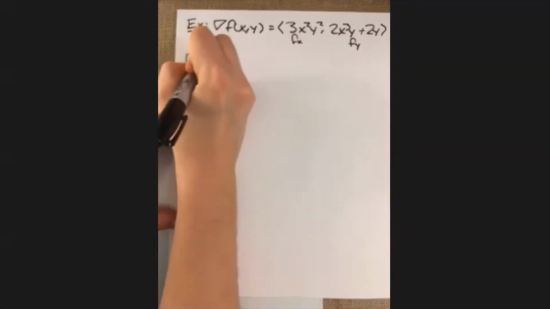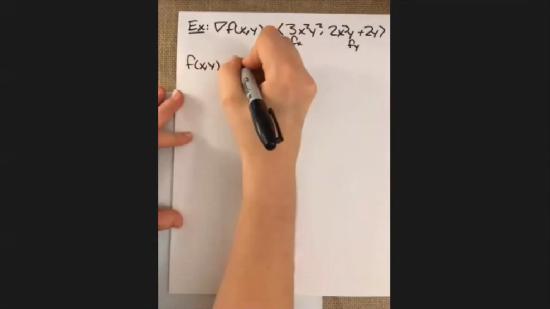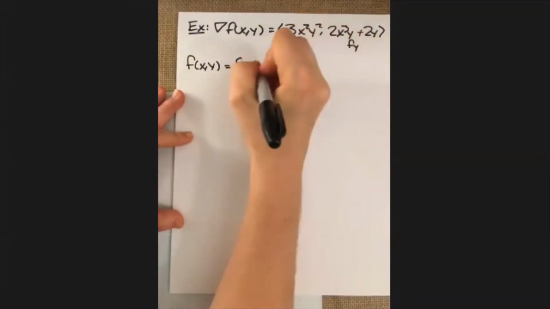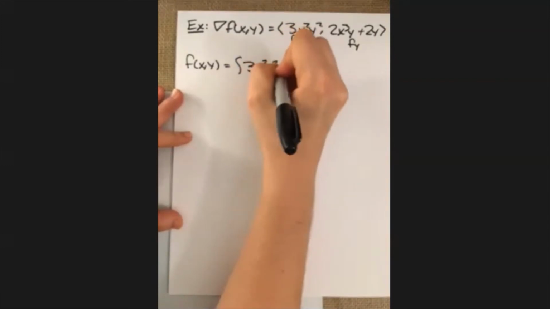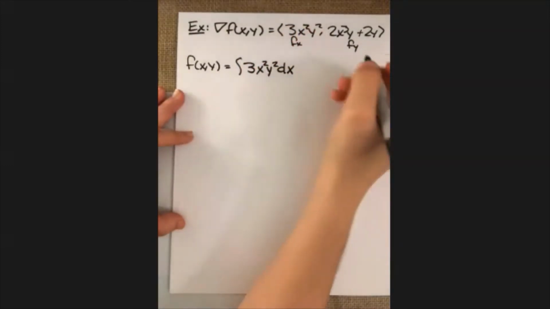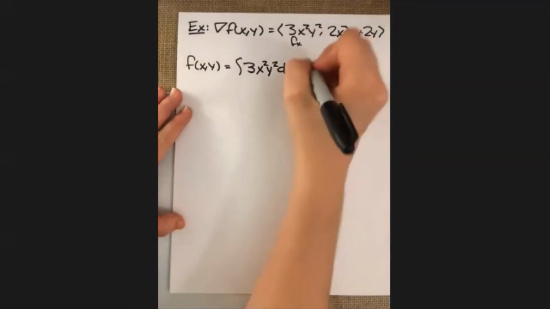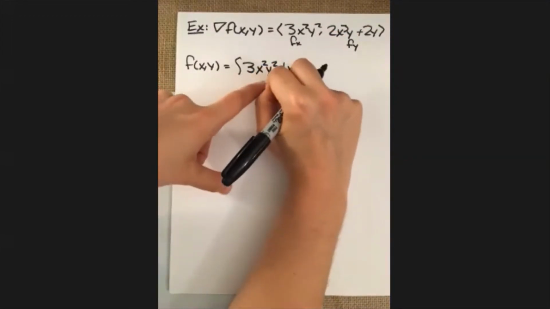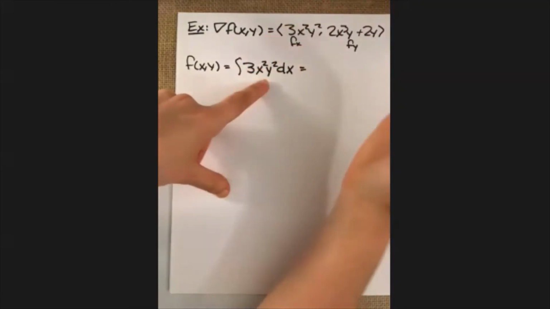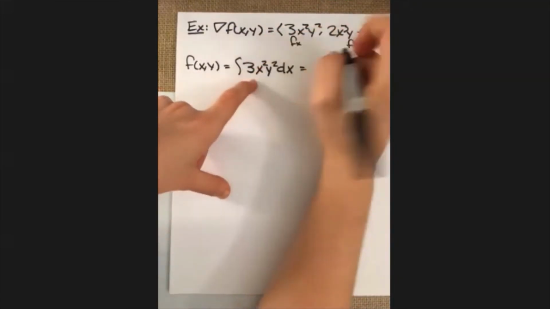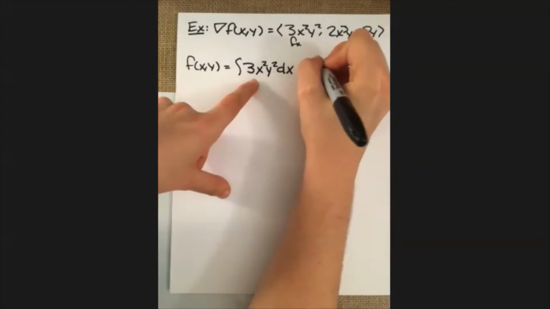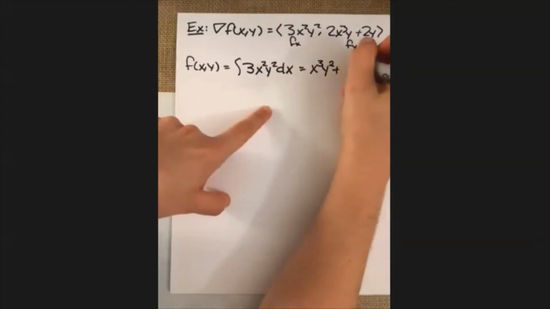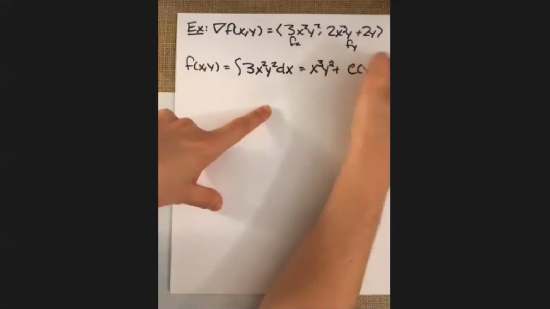So we know that our original function can be recovered by undoing that partial derivative. So it's going to be integrating our partial derivative with respect to x, like so. And this is equal to, so I just integrate with respect to x, and I can treat the y as though it's a constant. It's just kind of along for the ride. So I only pay attention to the x here. I get x cubed y squared, and then plus some unknown function in terms of y.